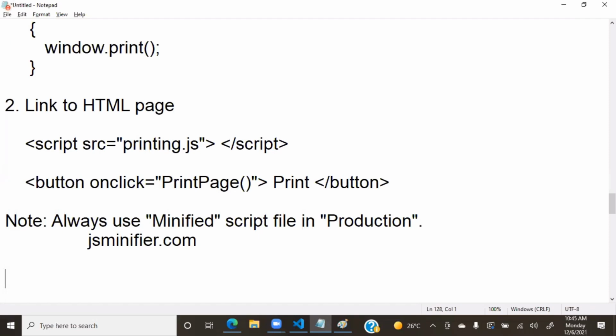Now that we know how JavaScript is integrated in HTML, we will learn how JavaScript takes control over HTML, how JavaScript refers to HTML, how it will put an image, how it will remove an image, how the manipulations happen. That we'll see in the next session. Tomorrow we will do that. In tomorrow's session, we will start with programming of JavaScript.